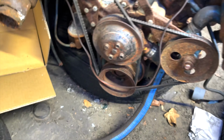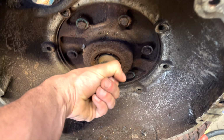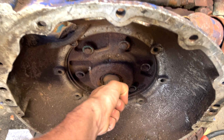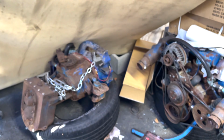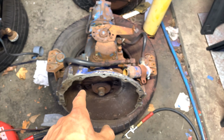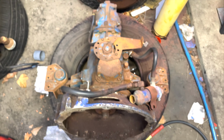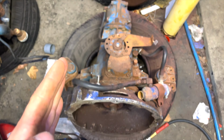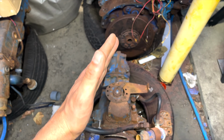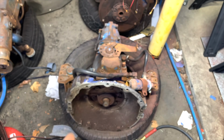Very cool, very cool. I gotta tell you guys, this is so buttery. I don't think that there's really anything wrong with these transmissions. They're both like that. So I hope I can reuse them. Another question. This is the port side transmission, okay? And it looks like this. You see, it kind of goes in like a triangular shape, right? Boom. And they're supposed to be the exact same transmissions, right?